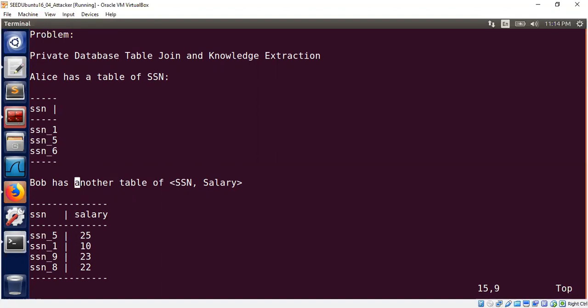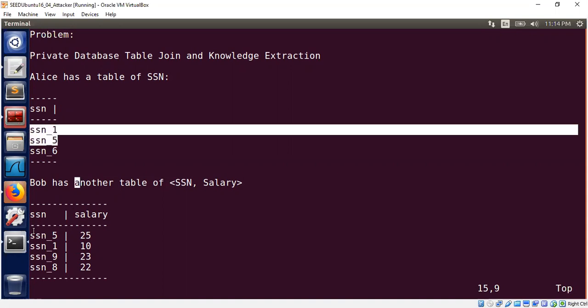That's not the point of this session. The point of this session is neither Alice nor Bob should be able to have any knowledge about the total salary, nor any information about how many of the entries in the social security numbers are shared. For example, in Alice's table, we have 5 and 1 social security numbers. These two are also present here.